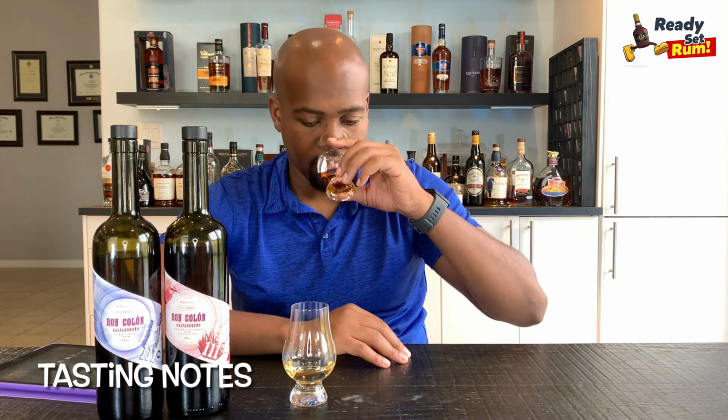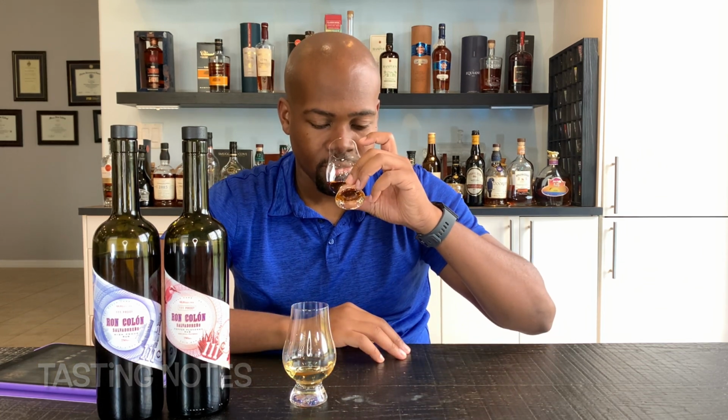I'm gonna start off with the coffee rum. Quickly, as it came to my nose, I got some rum underlying notes, and then pow! Coffee just hit you straight away. I'm getting some fruity notes, some of that hot stale Jamaican funk in there, some citrus notes. When you just get it, you get a lot more coffee, but as you let your nose linger there, then you start getting a bit more of those rum notes.